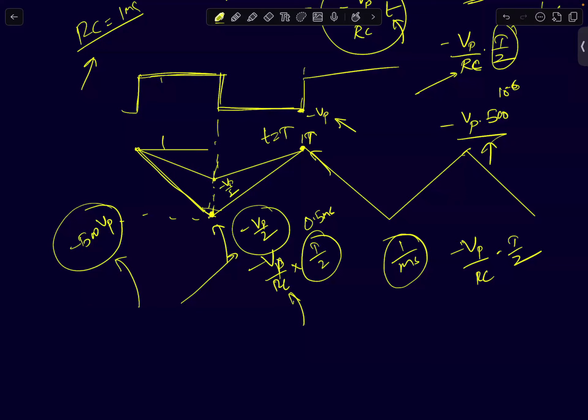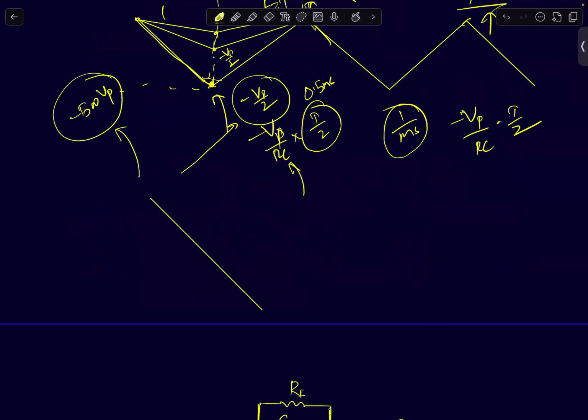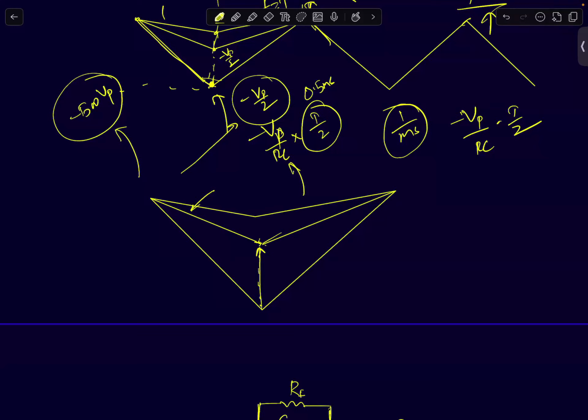For a time constant of 10 milliseconds, it will be a much smaller peak value, so it will look like this. So for the 500 Vp peak, if it is like this, then it will increase with a much lower slope. I'm showing this on a log scale, so not to proper scale, but all I'm saying is that the peak value will be much lower. It's the same clock signal, but with a much slower integrating time constant, which means it takes much longer to charge the capacitance. So that's what it indicates. For 10 milliseconds, even lower. It will go to an even lower voltage within a single cycle.